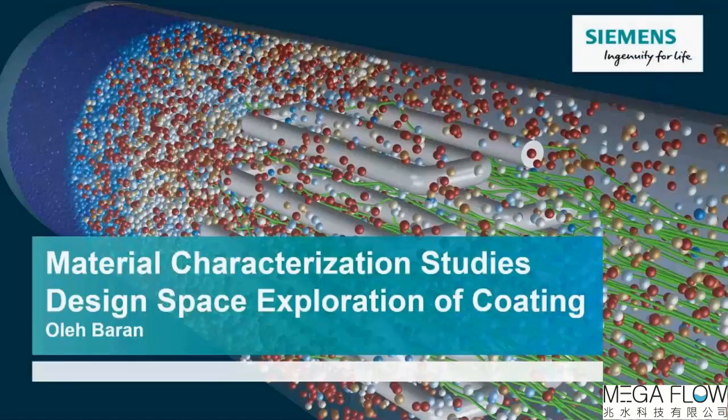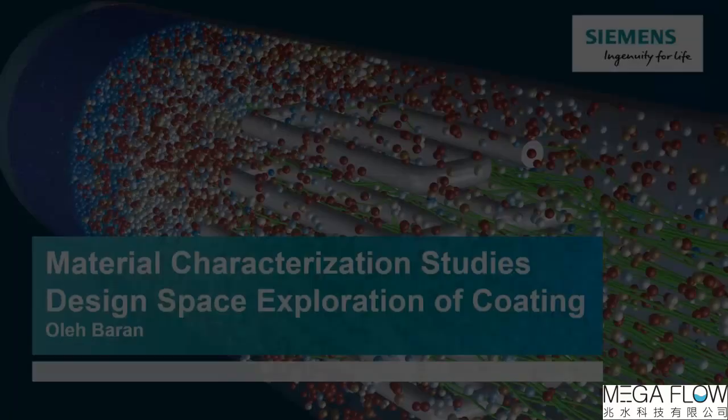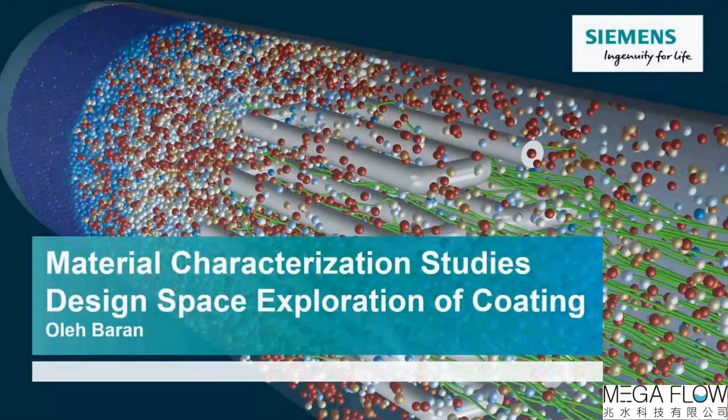Now, we are going to take a look at how to do material characterization of the particulates, and then look at a demonstration and an example of how design space exploration can be used for a coating simulation. And for that, I'm going to pass on the ball to my colleague, Ole Baran. Thank you. So I will continue discussion of DEM in Star CCM Plus.